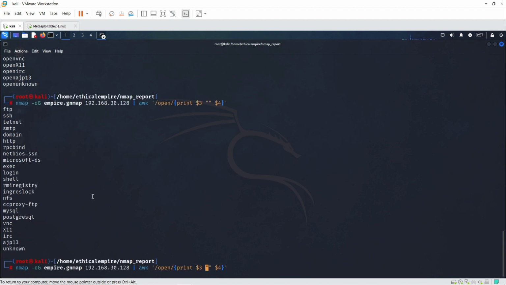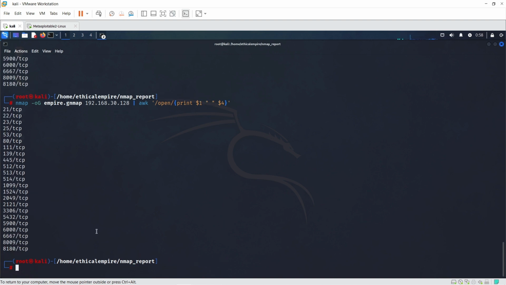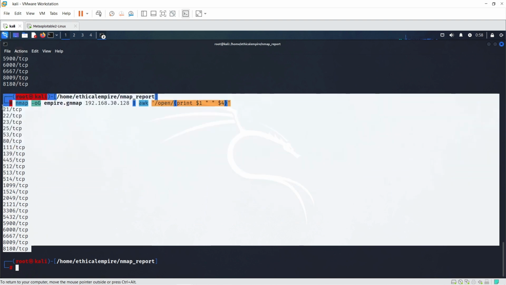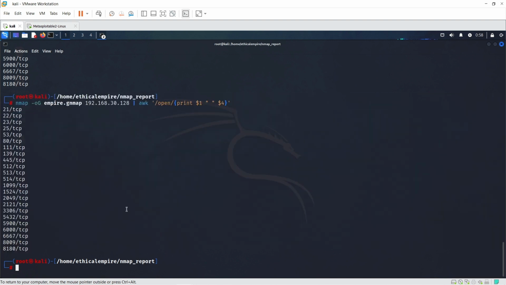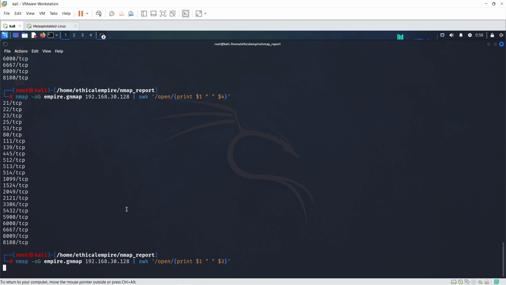Okay, let's try 1 to 4. Here we printed only the information of the first index, as the fourth index is not present. So let's try to get the result of index number 3.